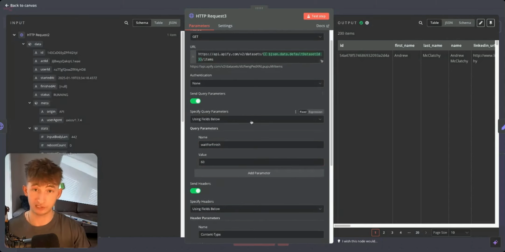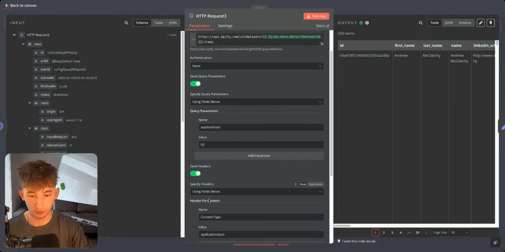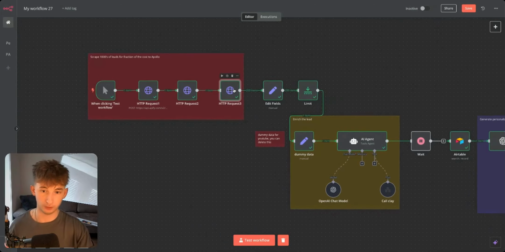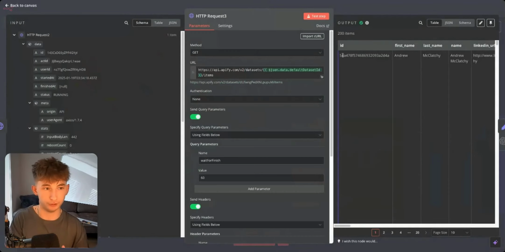And then the last thing, similarly to the last node, you'll just put in your content type application/JSON. And then below that, the other parameter is going to be bearer and the value will be your API key once again. Now that we've got that out of the way, let's see what the information is that we're generating. I really don't want to show off all this information, so I will later just be using dummy data, but this is what we're going to be getting. I have 200 items and first name, last name right there. Here we have the LinkedIn URL, but it's going to be showing so much more information like the email and where they work, all of that.